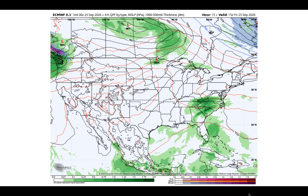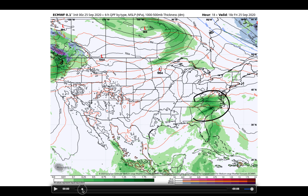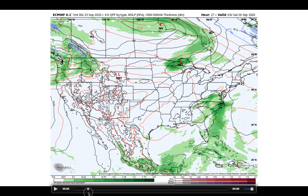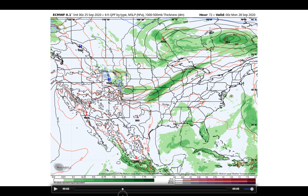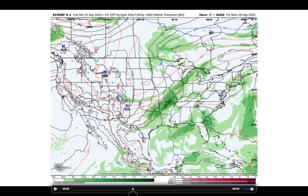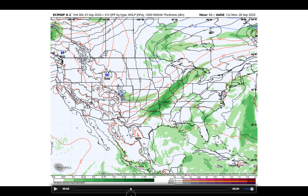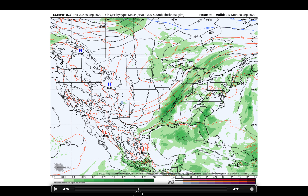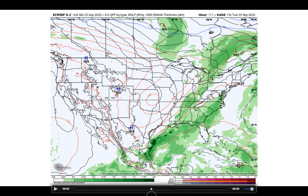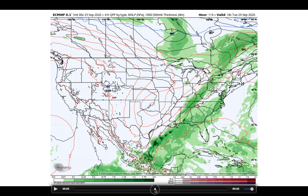Now we'll step back and look at the European model, taking a deeper look at the evolution of the low next week. Here are the remnants of Beta making their way through the Carolinas and the Virginias today into tomorrow morning. We'll see things quieting across the south for Saturday, again with the chance for some scattered storms across the southeast Sunday afternoon and evening. The better chance for rain accompanies the front and the big upper level low sweeping into the region on Monday — starting Monday morning across eastern Oklahoma and Arkansas down into eastern Texas, then moving into Louisiana and Mississippi by Monday evening, and then rain starting to make its way into the remainder of the southeast during the day on Tuesday. Pretty quiet as Beta moves out until we get to Monday and Tuesday when we start to reintroduce that rain chance.